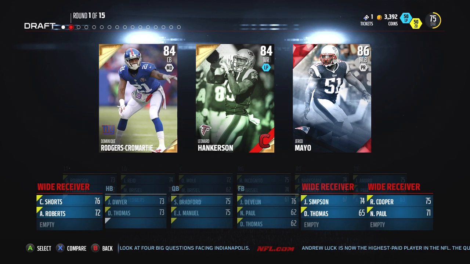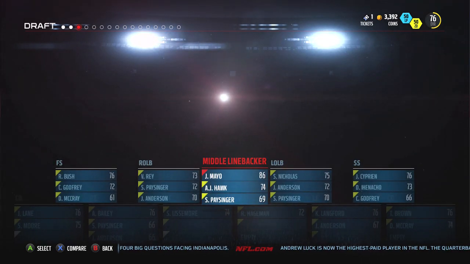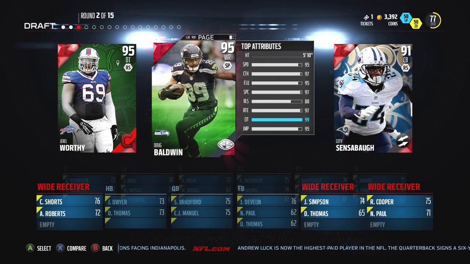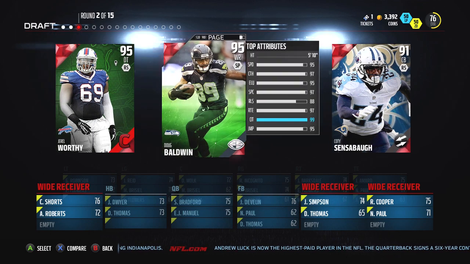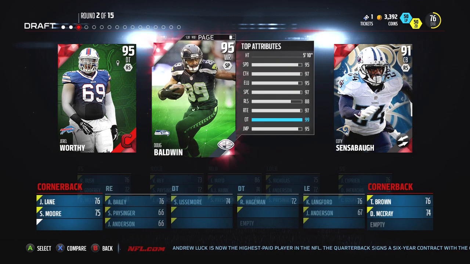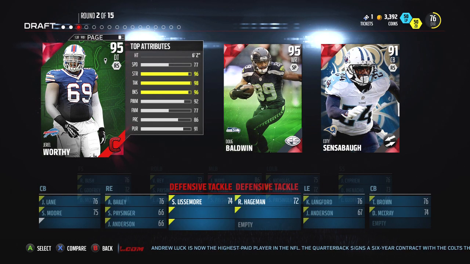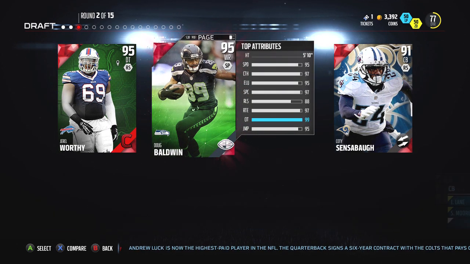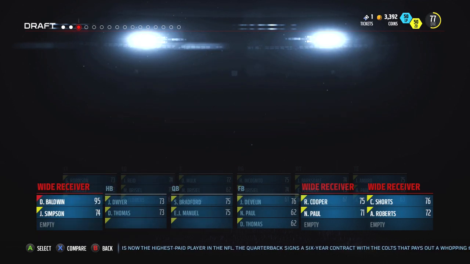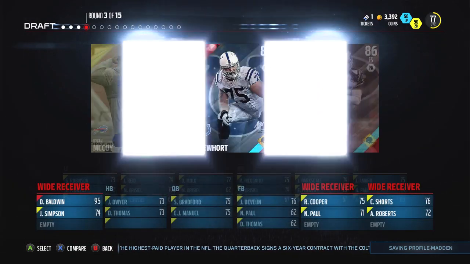This round was only the beginning of what's to come. This is the 87 overall draft, and this was a big reason why. Round 2, two 95 overalls. Which one do we take? Considering two wide receivers help your overall in Draft Champions, and plus Doug Baldwin is probably the better overall player with that great speed, route running, run blocking, we figure let's get Doug, even though he's not the tallest guy. Good to add to your squad.